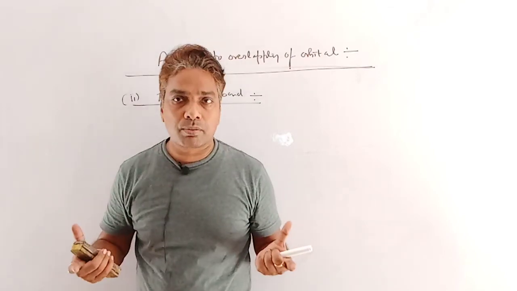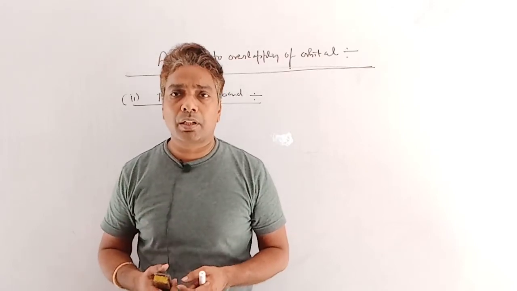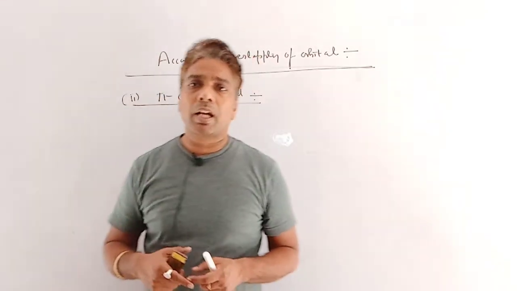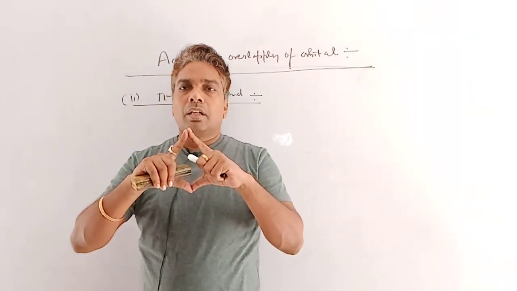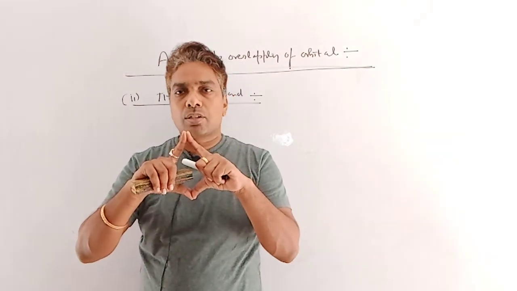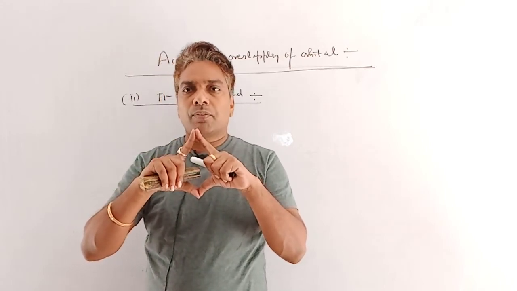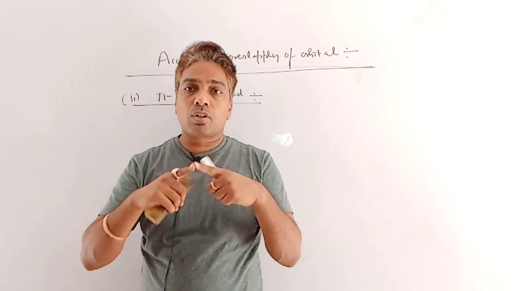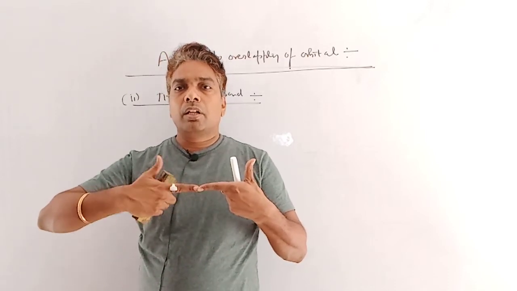In case of S, pi is never formed, it is always sigma. We have only one possible overlapping in case of S subshell, which is head to head only. But in case of P, we have two possibilities, like this and like this. If the overlapping is like this, lateral or sidewise, then the loops attach on two different sides or two different phases. So rotation is not possible in case of pi, but in case of sigma, when the loops attach on only one side, it can easily rotate.